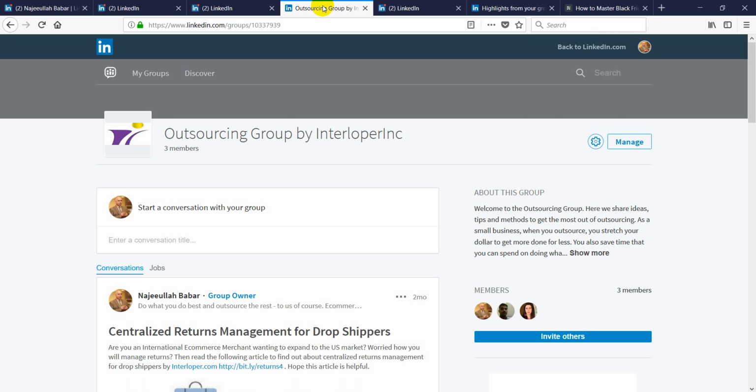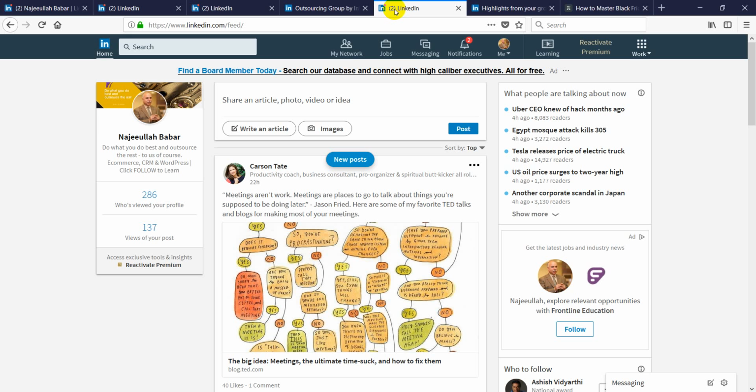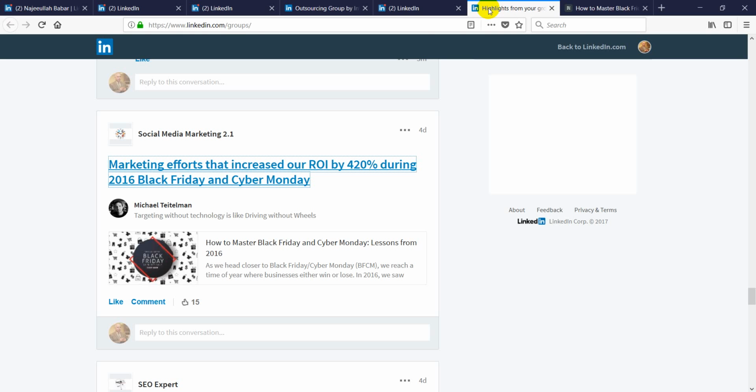Okay, now let me show you another thing. Make sure you participate in groups. When you participate, if you have your own group, that doesn't mean you restrict yourself to your own group. You can still participate in other groups. And also, if you find somebody who wrote an interesting article in another group and you think that or a similar article may be good for your group also, you can send them a message. Hey, would you mind writing a similar article for our group?